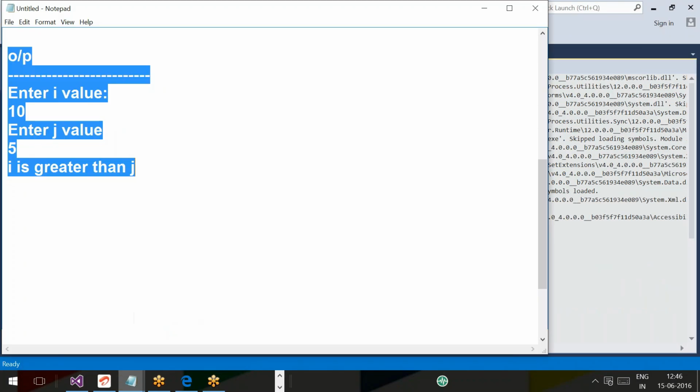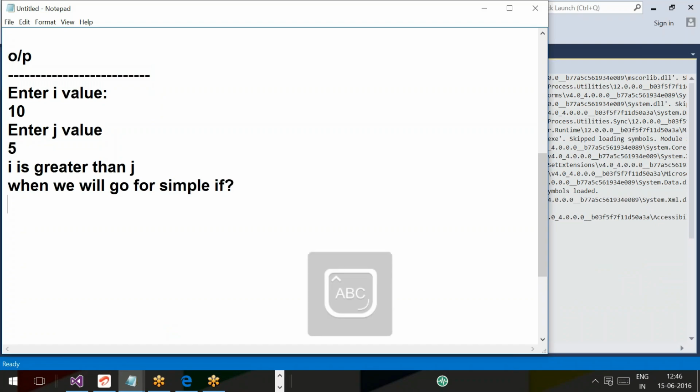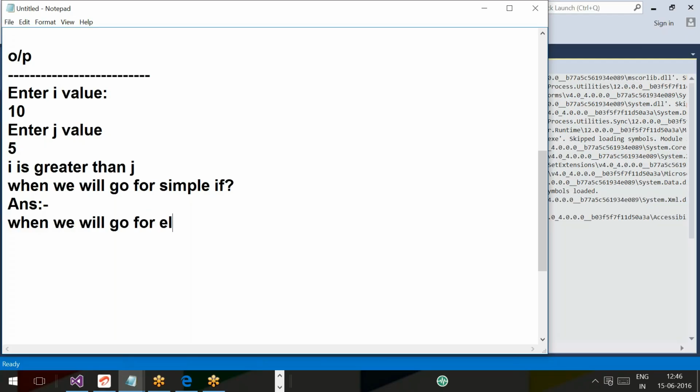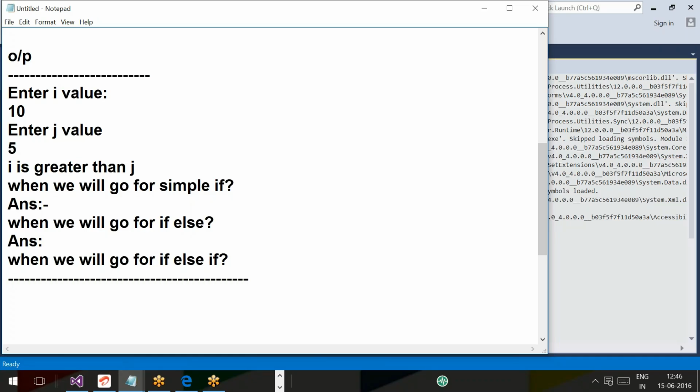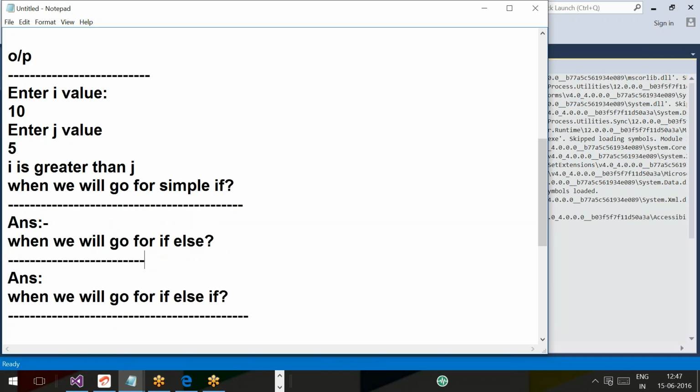But the interviewer will ask a question: when will we go for simple if, which we discussed yesterday, when will we go for if else, and when will we go for if else if.